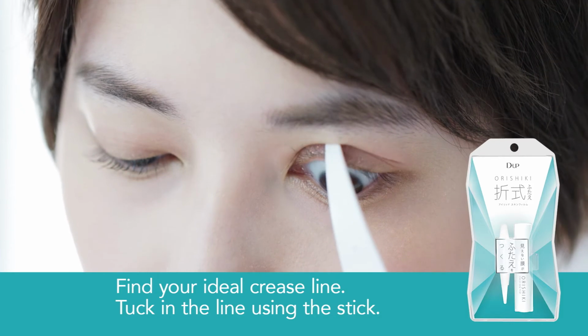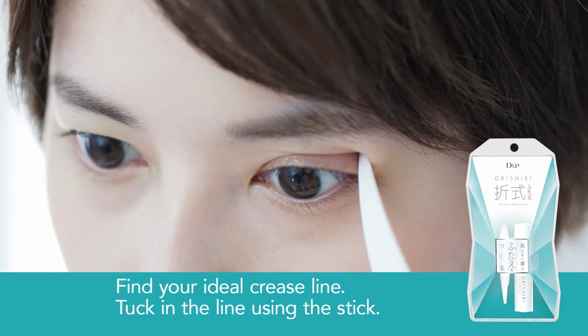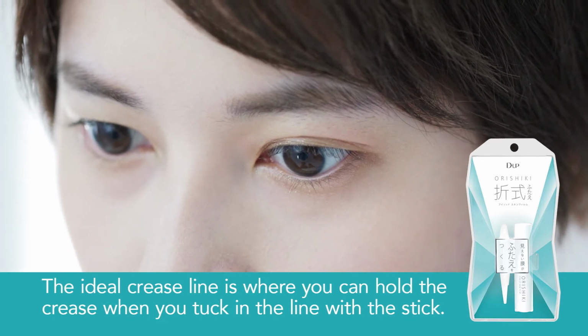Find your ideal crease line. Tuck in the line using the stick provided. The ideal crease line is where you can hold the crease when you tuck in the line with the stick.